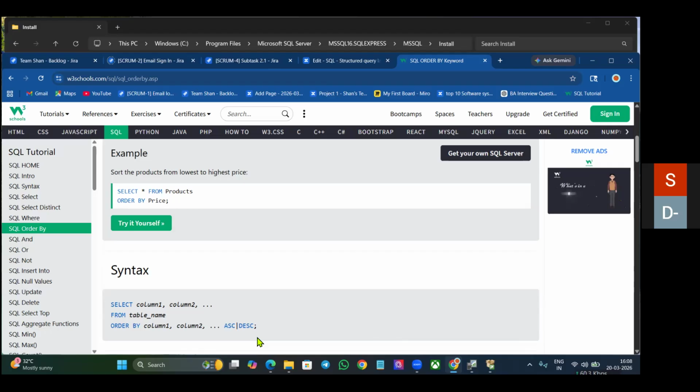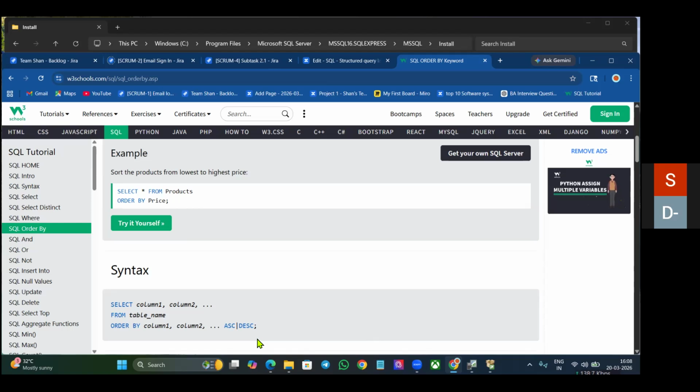But let's say you are running a report and your business stakeholder wants to know the top 10 values we sold, or the highest value. There are other ways to find the highest or lowest value, but this command you can also use. If you simply write DESC, you can find out.